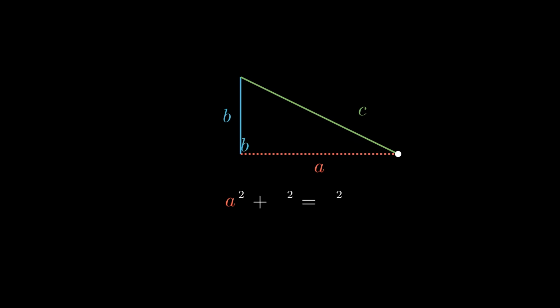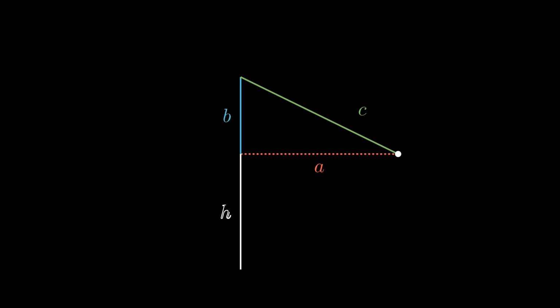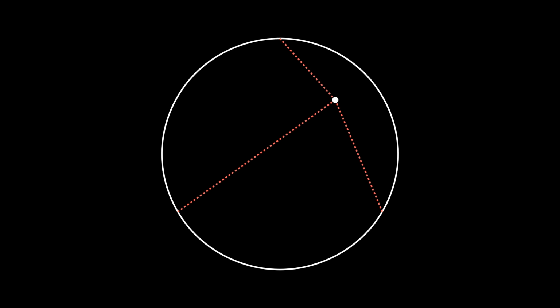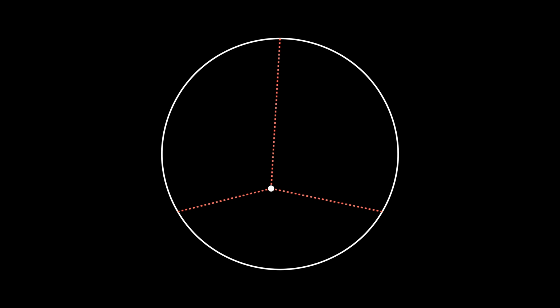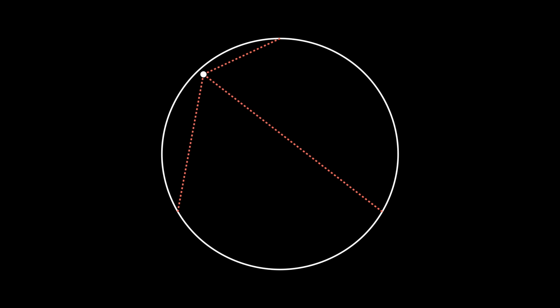If we label A as the distance from the toolhead to the pillar, and C as the hypotenuse, we can then solve for B by taking the positive square root of C squared minus A squared. We're using the positive version since we're hoping that our arm never angles upwards. Add that length to the height that we want our toolhead to be at, and we can command our carriage to rise to that position. And now, with some more linear algebra and a few cross products, we can solve a system of equations to see when our arms will intersect, forming the position of our toolhead. Remember that our arms can be at an angle, and their distance is controlled by the height of each individual arm.